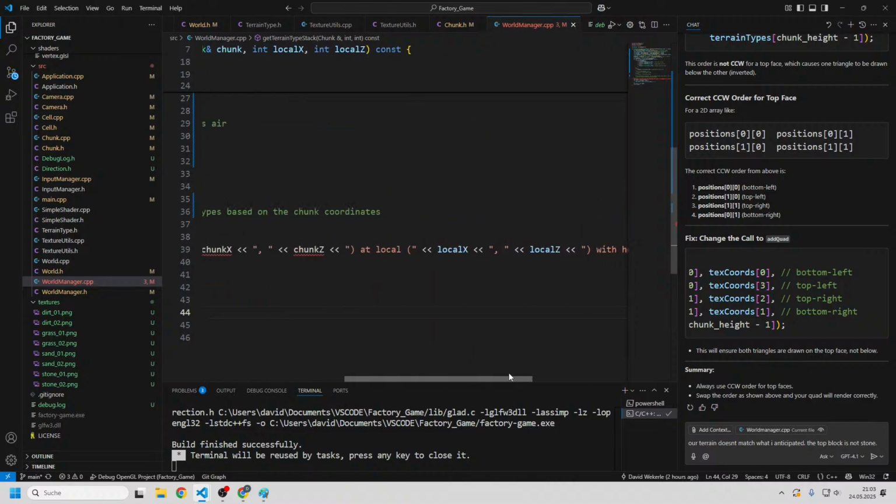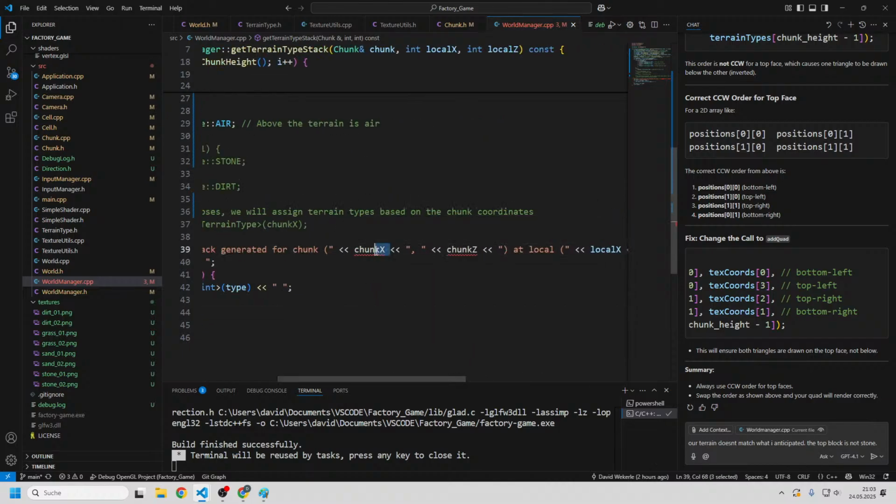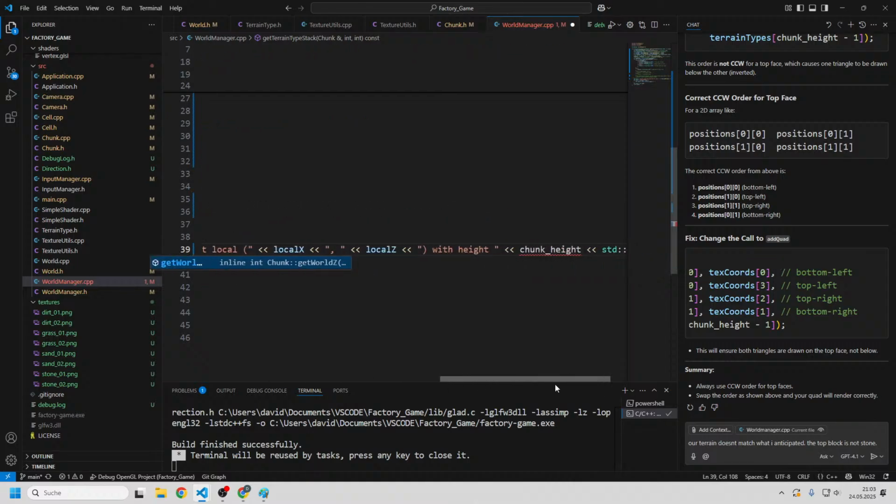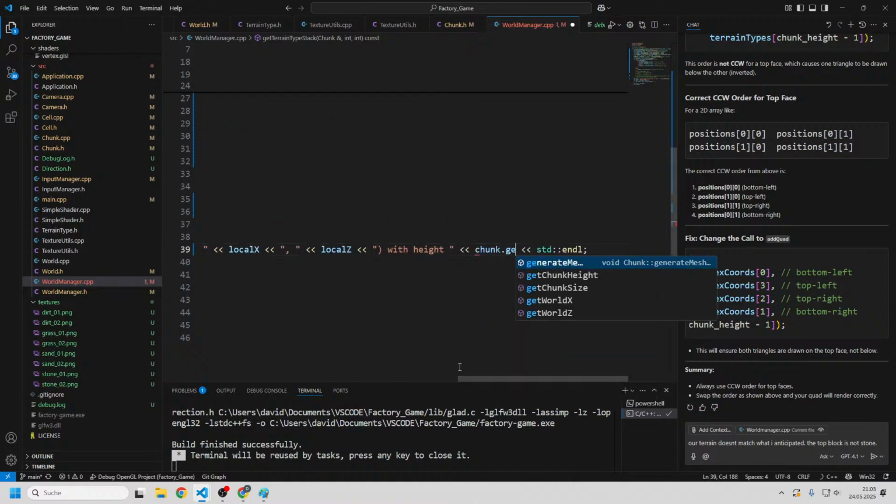Ah, we don't have the chunk X, but we can get that chunk dot get chunk X, or get world X it is. And then back here, get the chunk height.